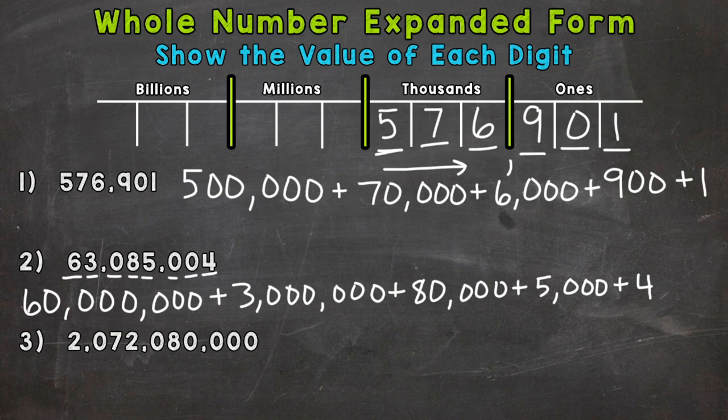So on to number 3 here, where we have 2,072,080,000. And we'll start with the 2, which has a value of 2 billion. So with these, again, with these larger numbers in value, we have to be very careful with our zeros and that we have the correct value represented. So for example, I only have 2 million there, so we need 3 more zeros, so it equals 2 billion. We have a 0 in the 100 millions, so we can go to the 10 millions where we have a 7 worth 70 million.